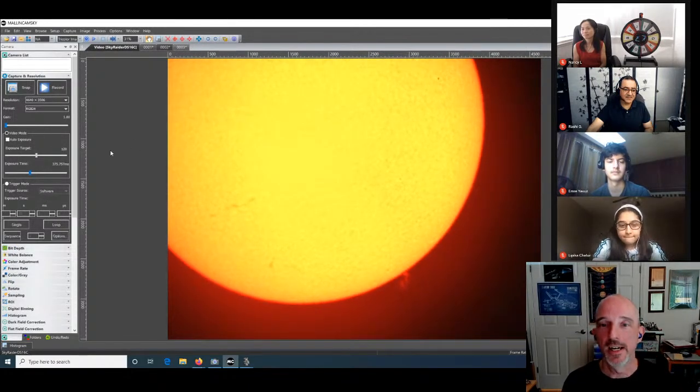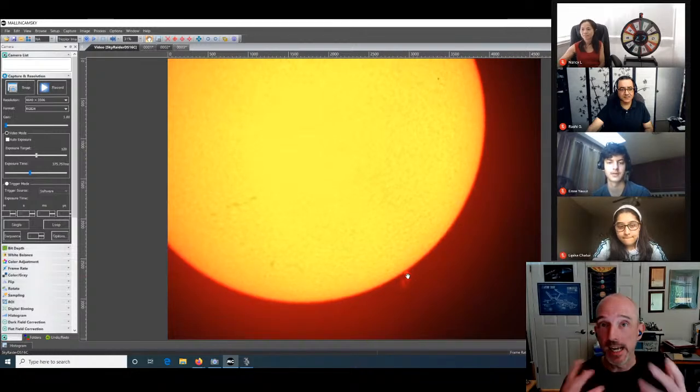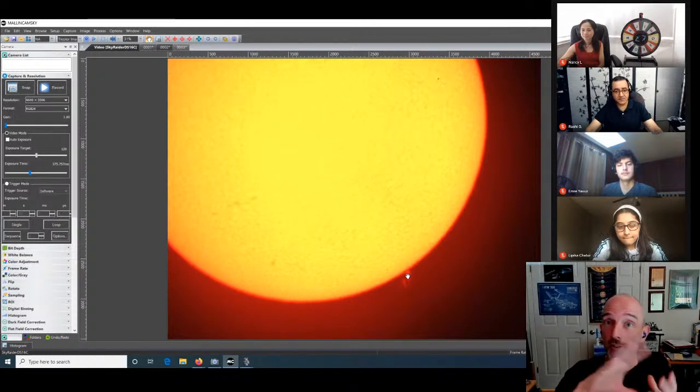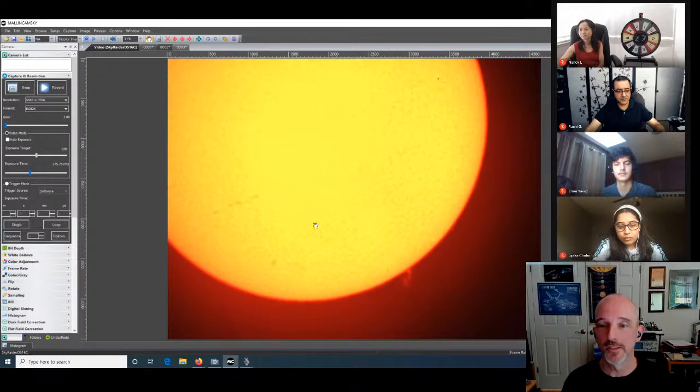We could fit 109 Earths across the entire sun diameter. So the Earth is smaller than this poof that you see here. And this poof is hydrogen plasma erupting from the outer layer of the sun, driven by strong magnetic fields. We'll talk about that a bunch more as we go through the rest of the day. It seems like today we actually have some interesting features to share, which is nice.